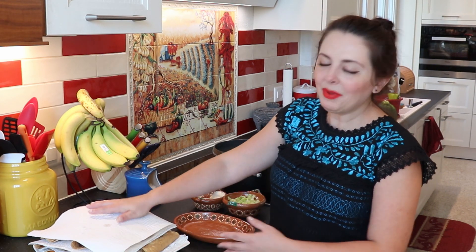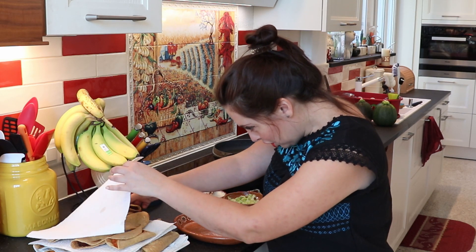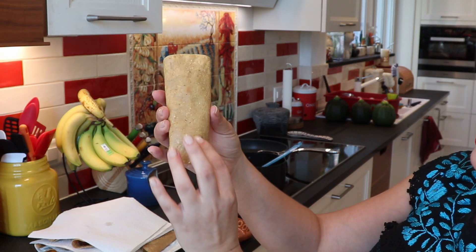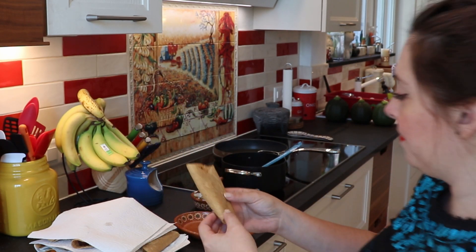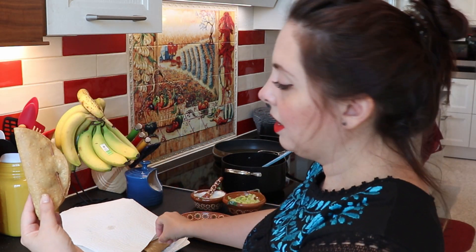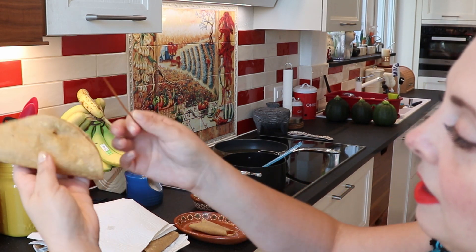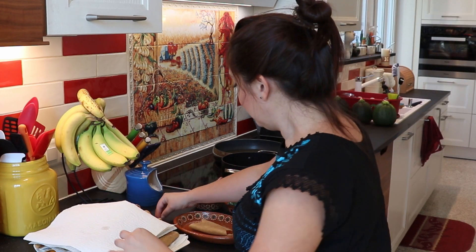Our tacos are done! Here's the tower I mentioned with absorbent paper between each layer — it makes you feel less guilty about the fat. The purpose of using a lot of oil is so they fry evenly and come out golden all over. This one has no toothpick and as you can see, when fried fold-side down it keeps its shape nicely. This one used a toothpick — you just slide it out easily and it stays closed. Those are the two options for building a taco.